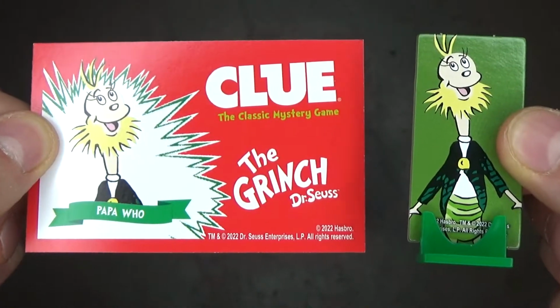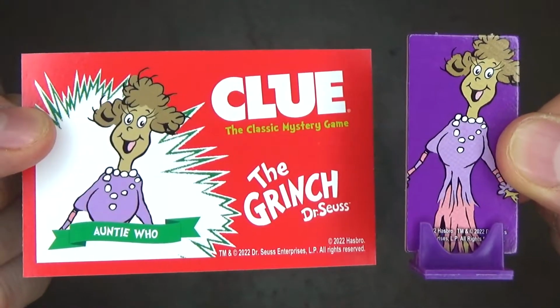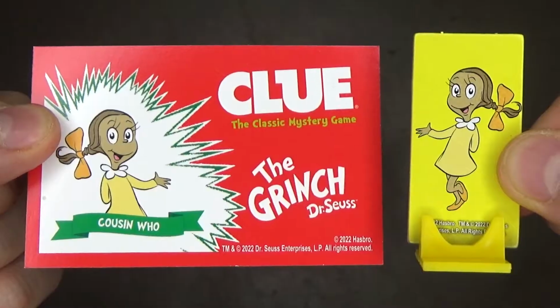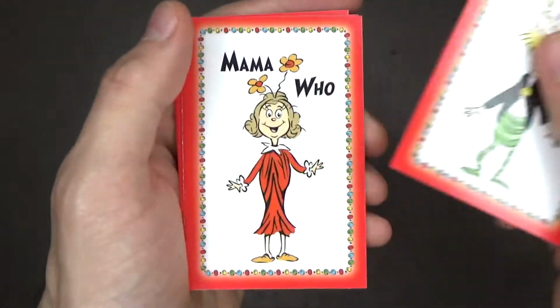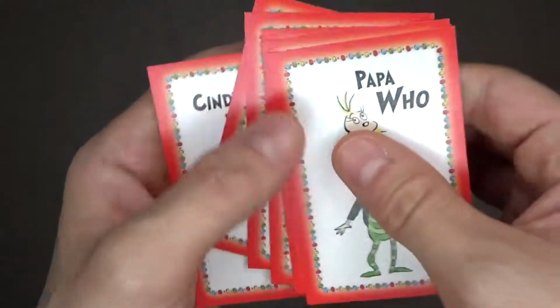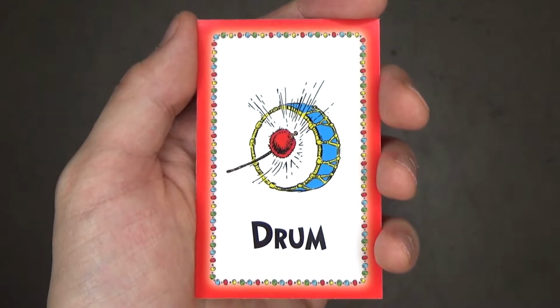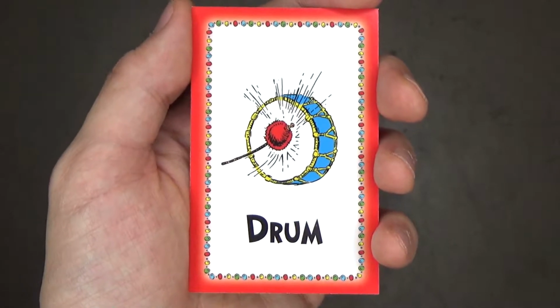Here is who you can play as: Papa Who, Mama Who, Auntie Who, Whoville Mayor, Cousin Who, and Cindy Lou Who. Obviously, these characters are also clues as shown on these cards. They represent who caught the Grinch. Now let's introduce the item cards, which represent what item the Grinch stole.